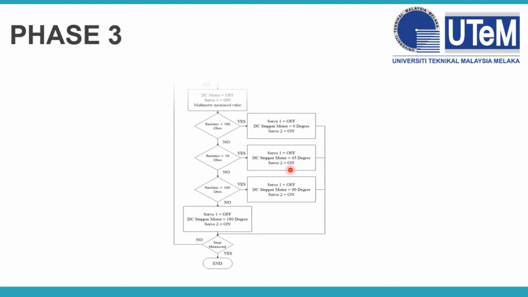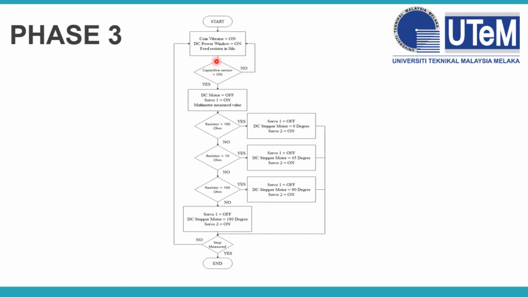For phase 3, it's about the development of the system. The system starts with the on condition of the vibration motor and the DC power window motor. After these two items have been turned on, we can feed the resistors into the silo. Then the resistor will move up from the silo until it reaches the conveyor. Then the conveyor will transfer the resistor toward the measurement station. After that, it will fall at the measurement station and be detected by the sensor.